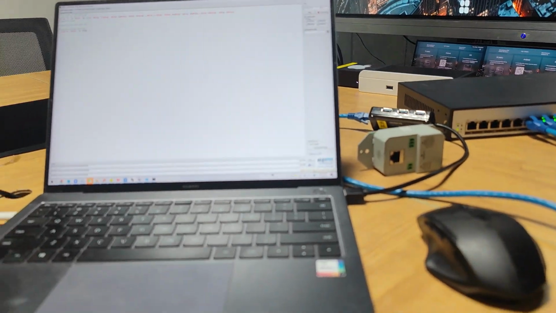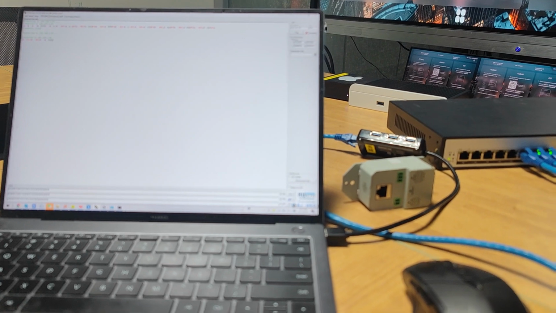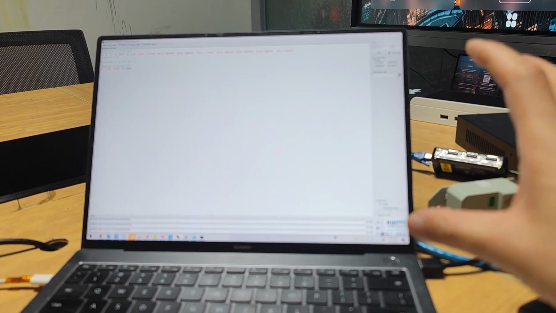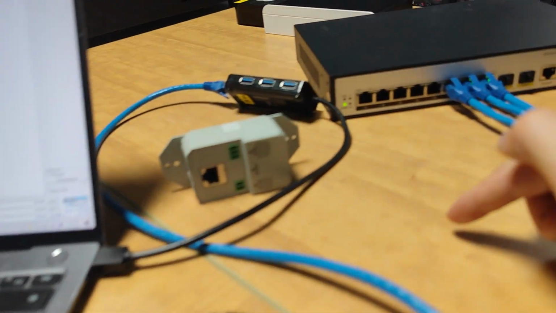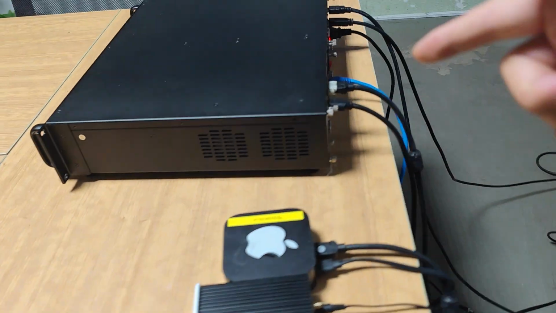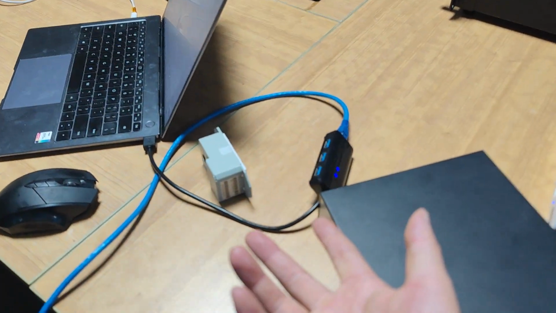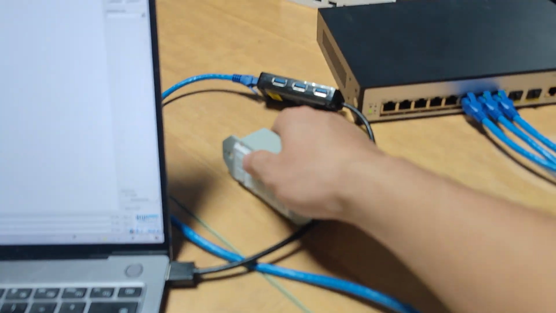Okay, so this is how we control the core view card directly through our matrix switcher. We just need to have TCP IP software, and then from the PC, a LAN cable goes directly to the matrix switcher. Or another way is just using the keypad like I demoed. Okay, thank you.